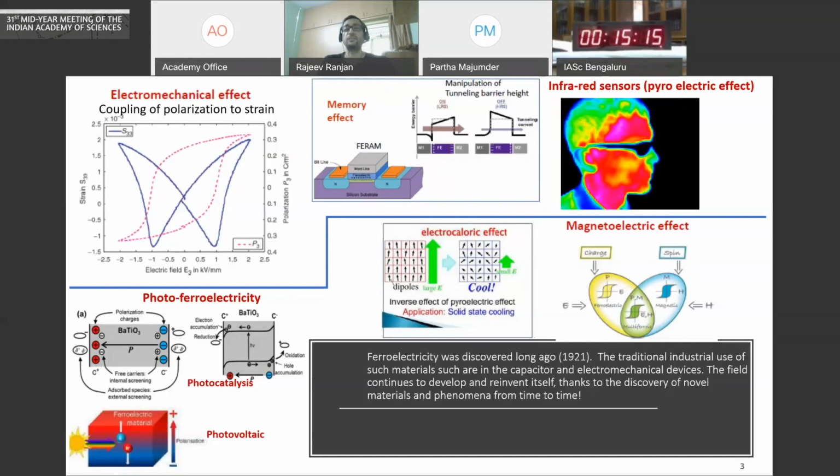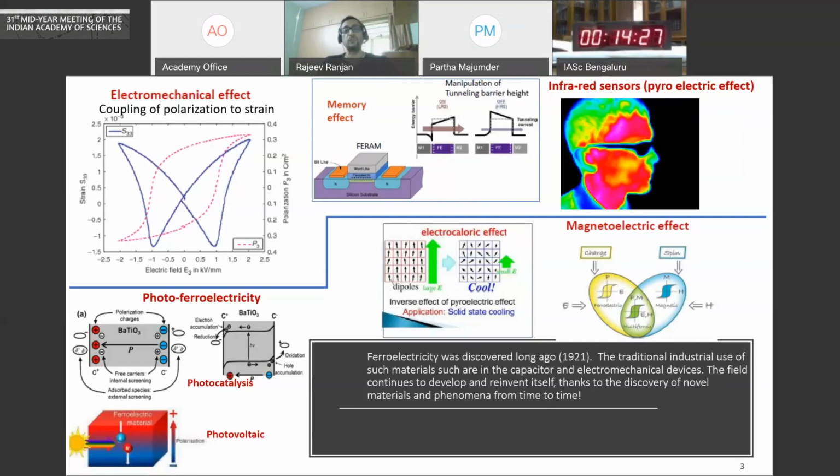Ferroelectric materials are also used in infrared sensors via the pyroelectric effect. More recently, in the last two decades, there has been increasing interest in other couplings of ferroelectricity, like the coupling of light with ferroelectricity, leading to the field of photoferroelectricity. Some interesting phenomena associated with this are photocatalysis and the photovoltaic effect. The intrinsic polarization has a corresponding electric field; when you shine light on this, the electron-hole pairs get separated by this internal electric field, which is equivalent to the p-n junction in a conventional semiconductor, where the intrinsic electric field at the junction pulls the electron-hole pair apart.